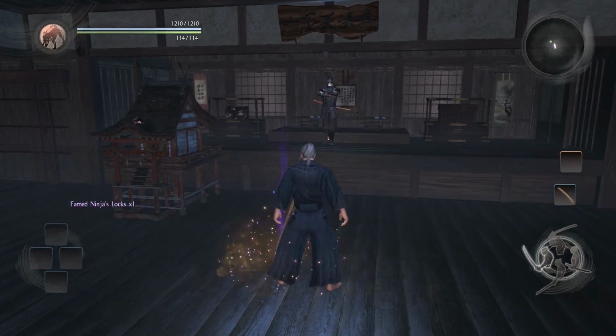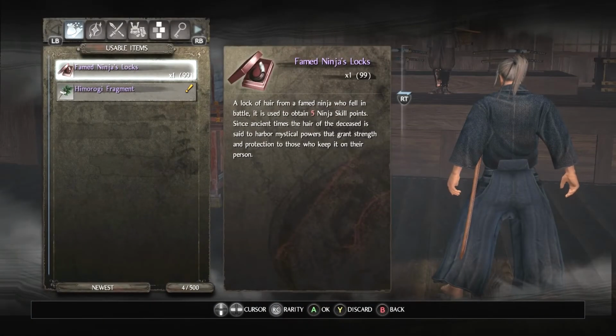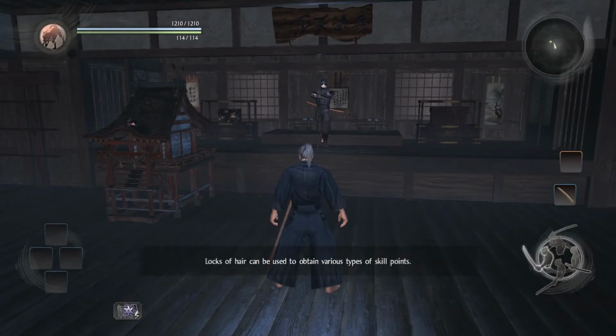Famed Ninja Locks. Locks of hair can be used to obtain various types of skill points. Use skill points from the Learn Skill option in the status menu to learn a skill.